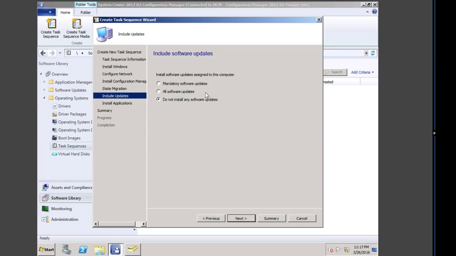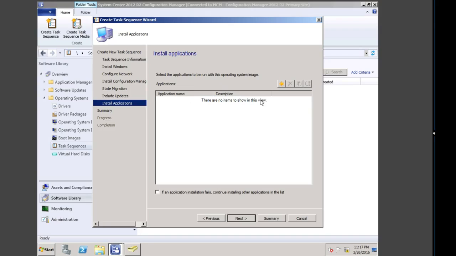In this environment, we do not have WSUS set up at the moment. In the next lab, we will be doing that, and then we'll configure this to point to the WSUS server, but for now we just leave it as do not install any software.